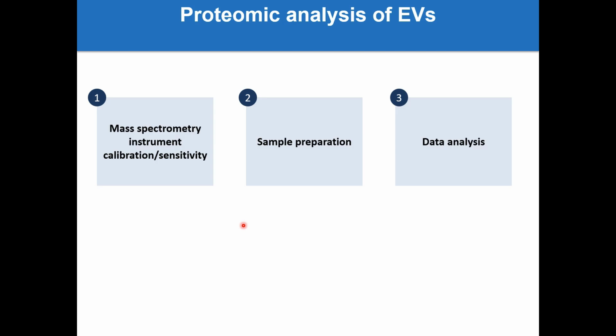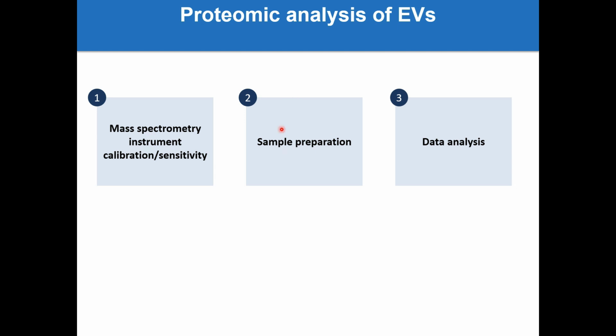So in terms of proteomics analysis of EVs, there are three factors here. You may need to think about, similar to what Veera said about the calibration and the sensitivity of the instrument, that again applies for the mass spec as well, where one needs to be mindful about how it is calibrated and whether it is sensitive enough. And that predominantly relies on the core facility or your collaborator or even the proteomics guys in the audience who are trying to run the sample.